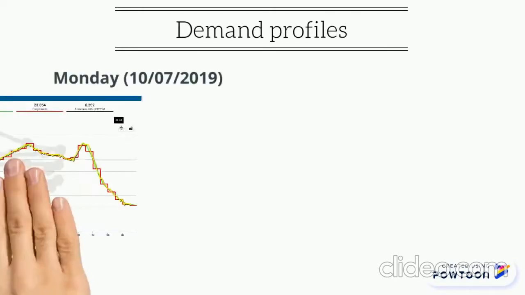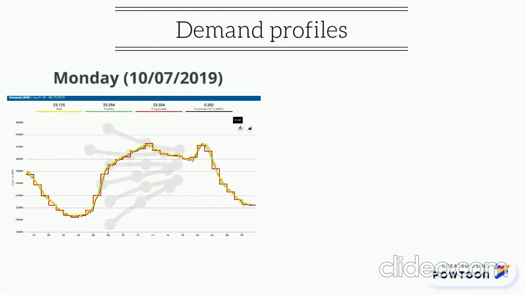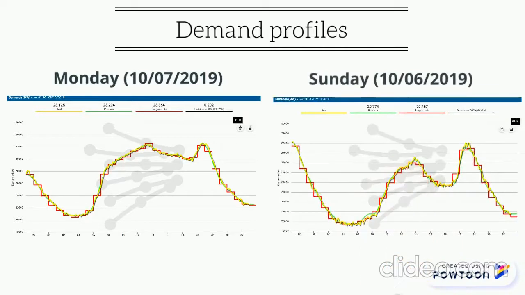Demand profiles show the demand of energy during a day. In a weekday, the profile is like this, with a valley at 4 a.m. and two peaks, one at noon and the other one at dinner time, around 10 o'clock. However, in a holiday, there is a big valley at 4 a.m. and a big peak at 10 p.m. Then we have a secondary peak at noon and a secondary valley at around 6 p.m.